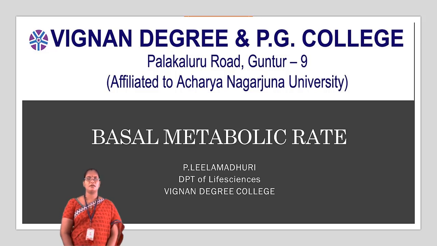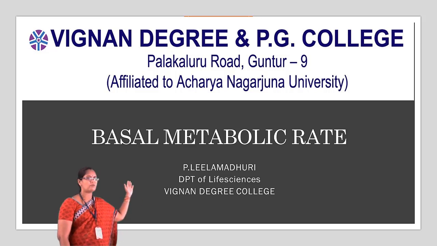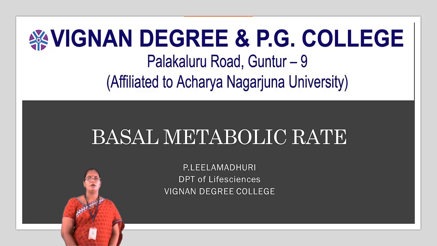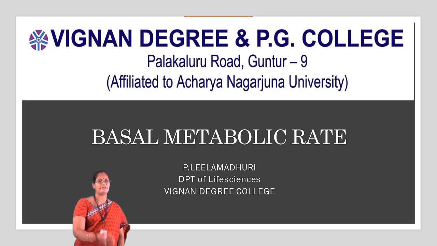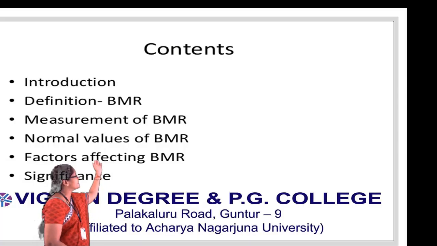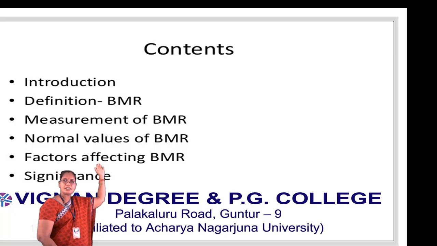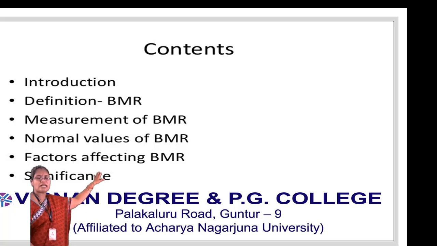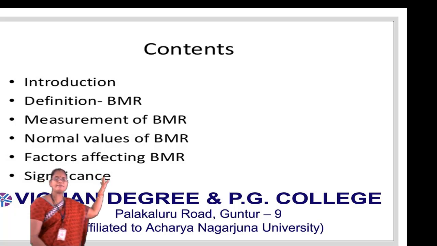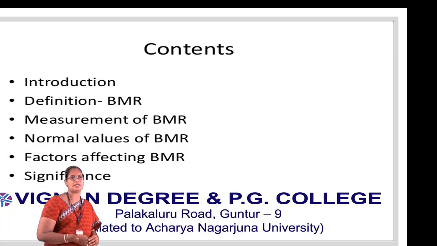Good morning, students. Today we will discuss basal metabolic rate. What do you mean by basal metabolic rate? It means the rate of metabolism taking place in resting conditions. In this class, we will see the introduction, the definition of BMR, measurement of BMR, that is how BMR is determined, and normal values of BMR. BMR is the abbreviation for basal metabolic rate.